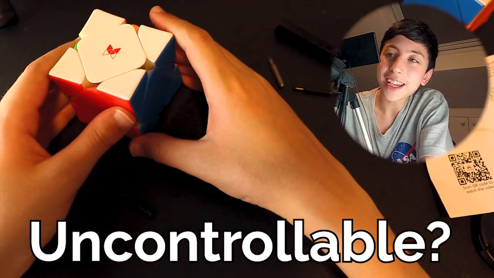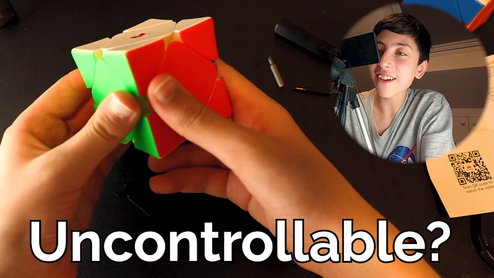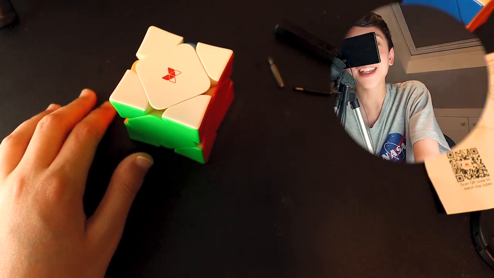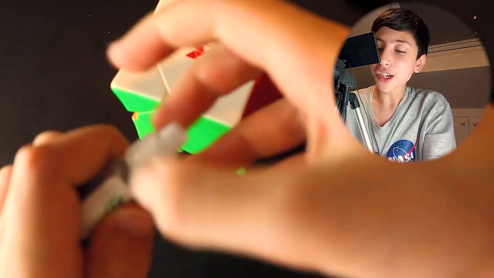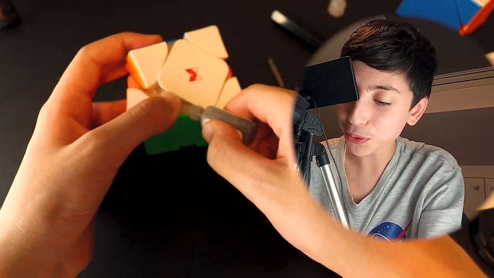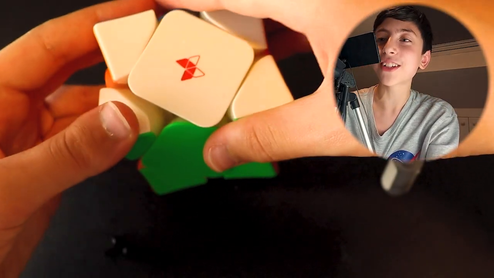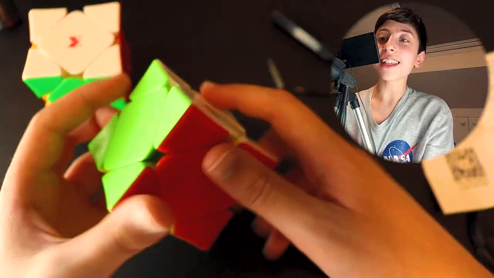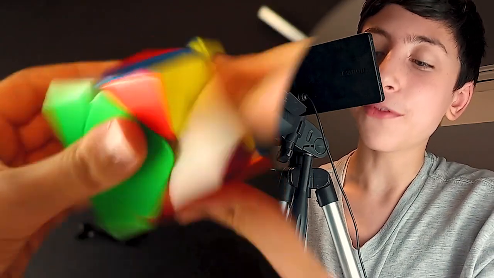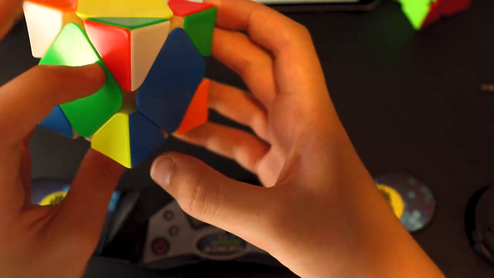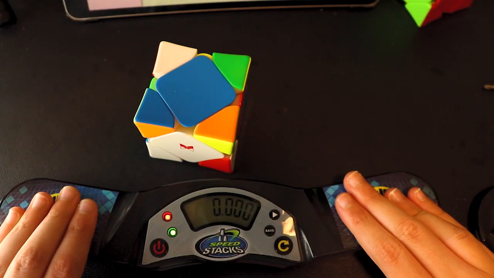To see if this will be controllable enough for me I'm going to go ahead and do some solves and see how quickly I can do it with my personal preference settings. But actually before I do that I should probably put some lube in the puzzle because I haven't lubricated it yet. And of course when I get an EQ... Whoa I put in way too much lube. I guess the lube has kind of helped. Overall very nice. A lot better than the version one. I absolutely love the feel of this. So I'm going to do some solves now and let's see what times I can get. Now obviously this is a little bit different because I have a camera right in front of me. I'm just doing some solves for fun right now.